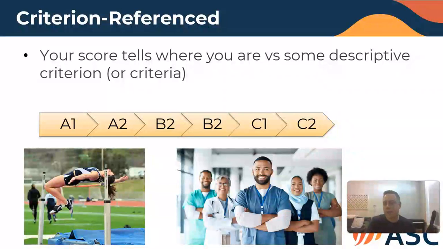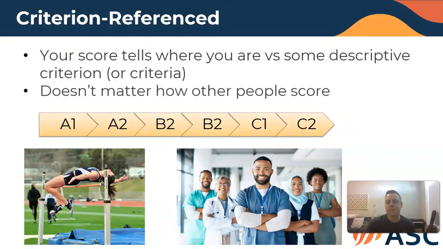In medical certifications, or pretty much any other professional certifications, there's some descriptor about what happens when you pass. You're qualified to be a surgeon, you're qualified to be a nurse. And then there are certain things that are described as what means mastery, what makes you qualified to be in that role or work in that job. And you can also think of high jump as something like that too. Maybe they set the bar at 5 feet and they test everybody to see whether you can jump more than 5 feet. That is a purely descriptive criterion. It doesn't matter how many other people are above or below 5 feet. It's just whether or not you were able to jump more than 5 feet or not. So the key here is that it doesn't matter how other people score, that your description of the score only goes back to that original description.